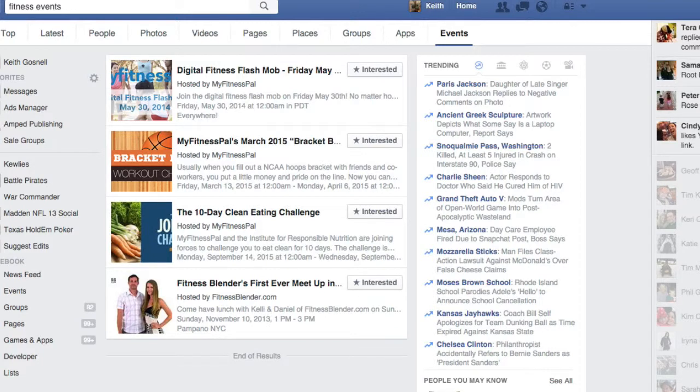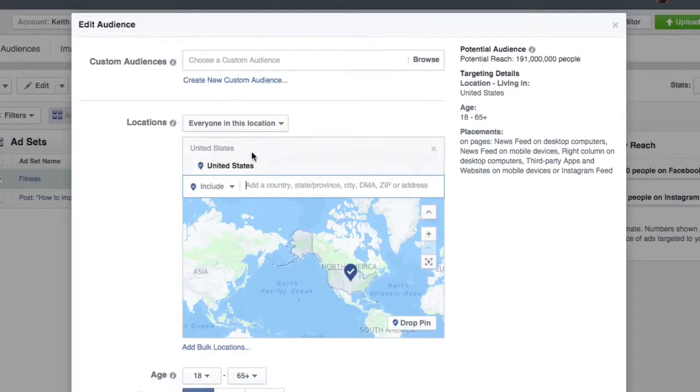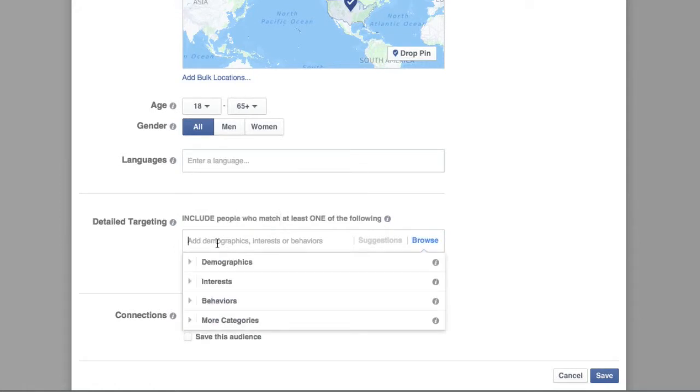So any tools that they would use. If it's gardening, maybe it's a brand of soil, maybe it's a brand of gardening tool that's used. Fishing, it's the fishing poles, the fishing line, the fishing lures. Name it. Whatever niche you're in, there's some sort of tool that is used. I'm in the internet marketing space, so it's a lot of software and things like that I would want to target. So let's take a look and see exactly what we would get here.